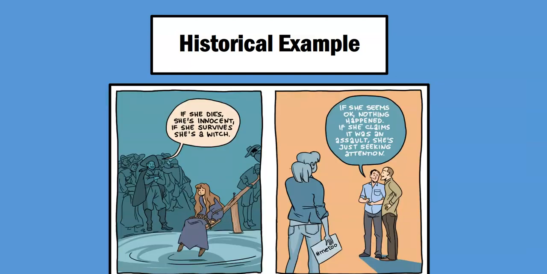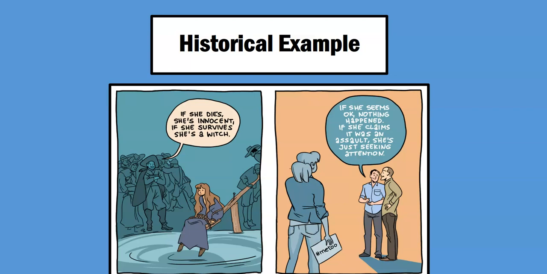Here's a nice little historical context that actually relates to the same idea, but is using both the context from that time and the modern Me Too movement. On the left of this two-panel comic strip, we could easily note the difference of color and variation, but we have once again a male patriarchal figure saying if she dies, she's innocent, if she survives, she's a witch, which is very much that double standard of damned if you do, damned if you don't.